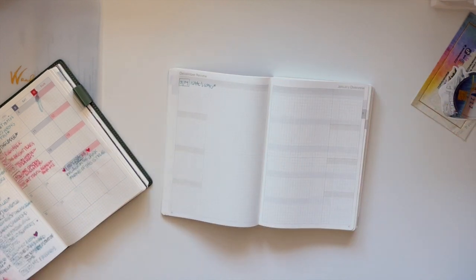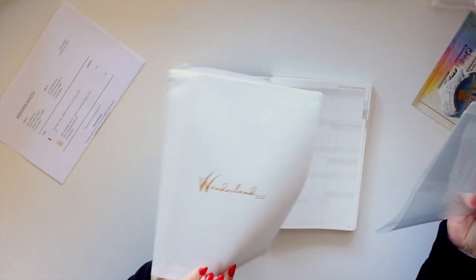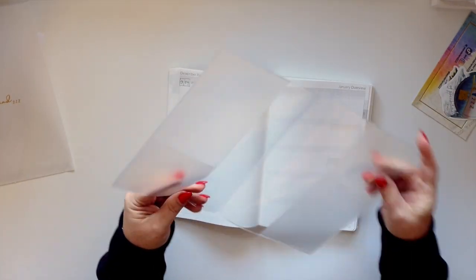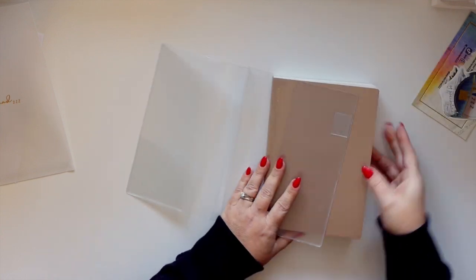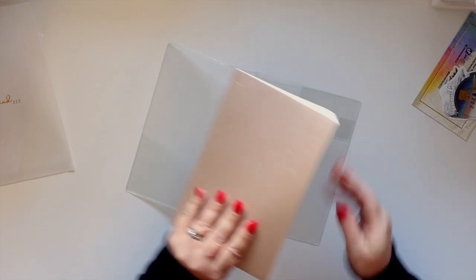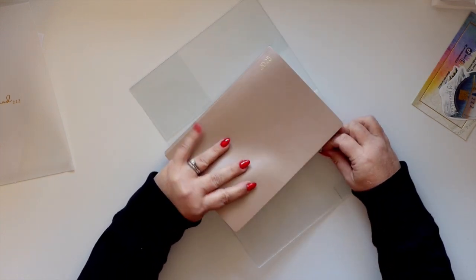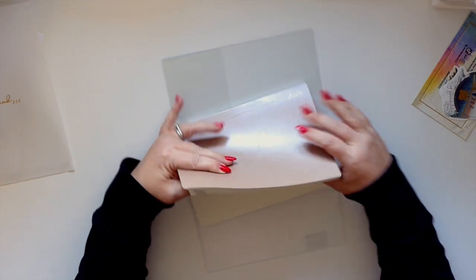But it's very exciting. Okay, so now let's pull out, I bought a cover. Comes in this heavy vellum envelope. I don't know if I'll leave this on or not. I have no idea. I just figured it was worth giving it a try and seeing how I liked it, since I was not familiar with this brand and their covers and all of that stuff.